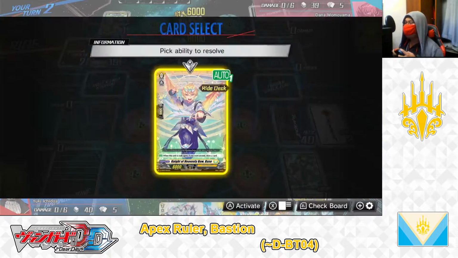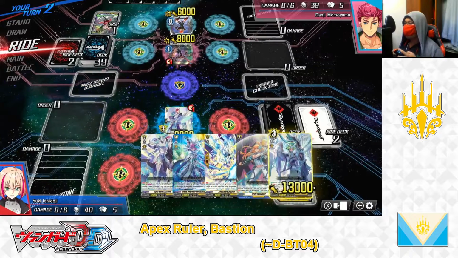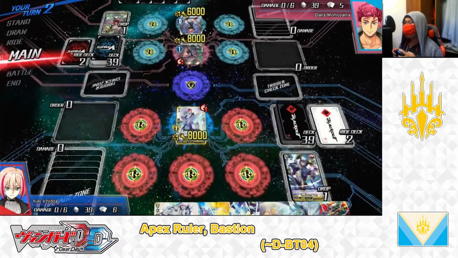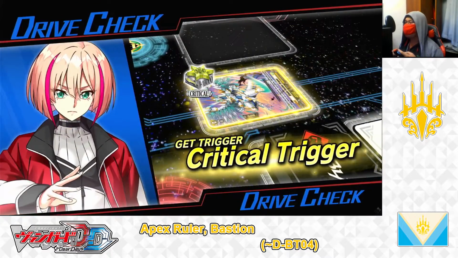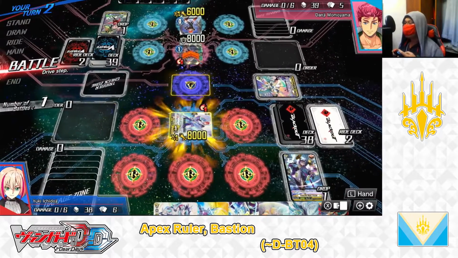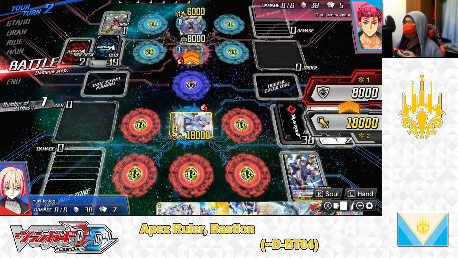Right, Fort, base skill. I draw a card. I draw grade 3 Raffle, not bad. Alright, go into battle phase. My Vanguard attacks the Vanguard. The attack goes through. Drive check. Yes! Critical trigger! Just what I needed. All effects to my Vanguard. Power and critical added. And now 2 damage to my opponent.